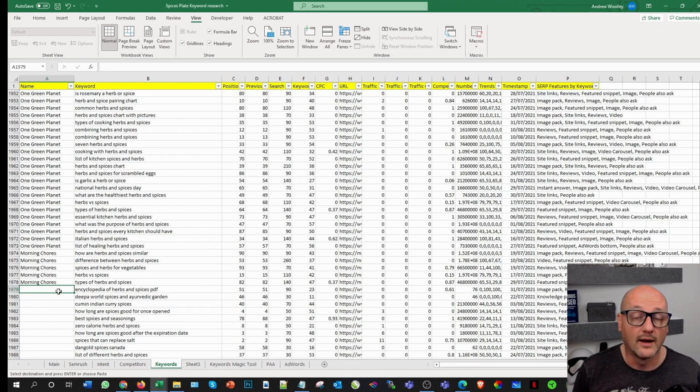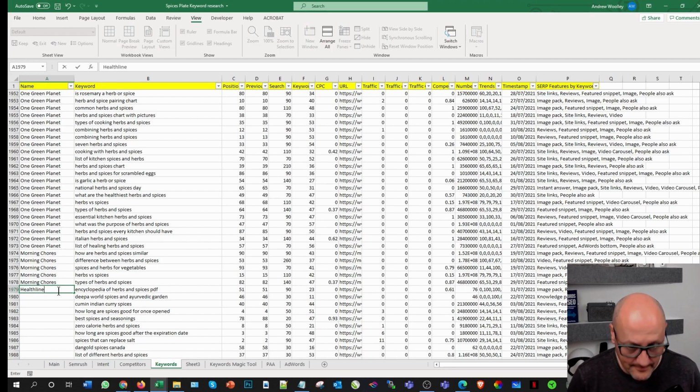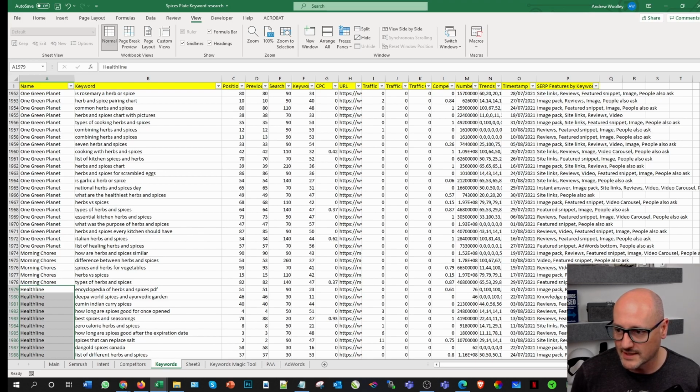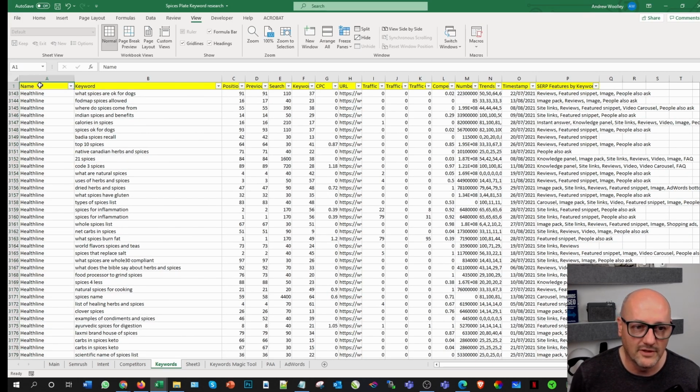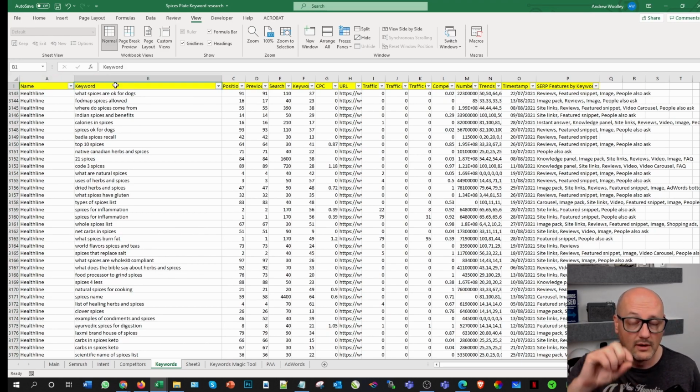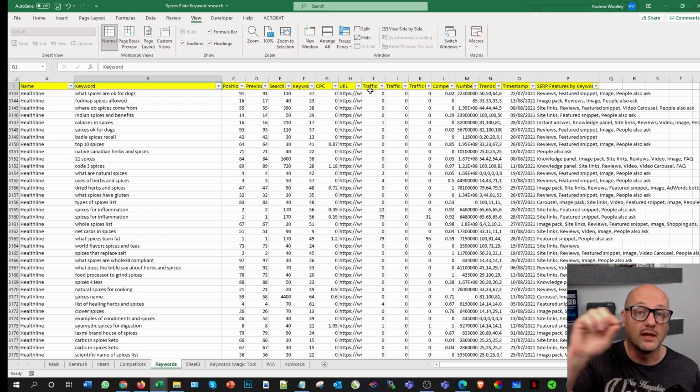I'm very familiar with it, and I know its strength is in keyword research. I then title it Healthline. Double click the box in the corner. You can see it goes to a solid bold. Double click that, and it fills it all the way down to the bottom of this. Now, the rhyme and the reason for that is because I can filter by the company. I can filter by a selection of keywords or a keyword within the phrase. And I can also go by position, search volume, and how much traffic those particular pages the keyword lives on drives.